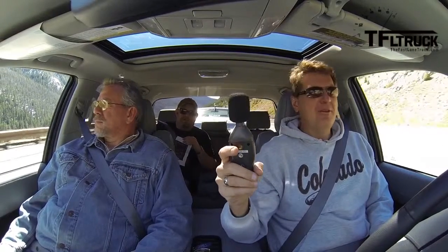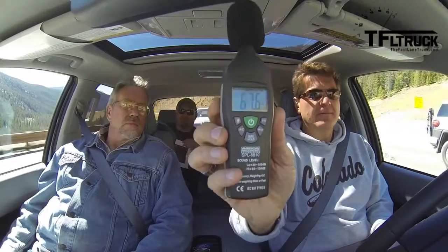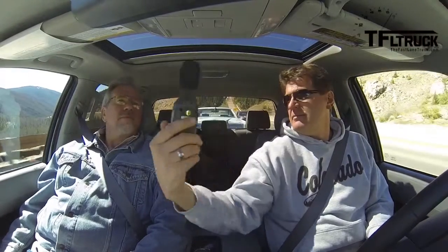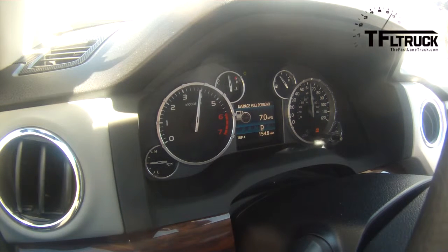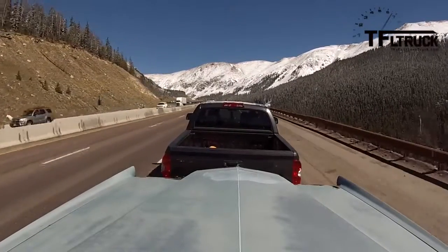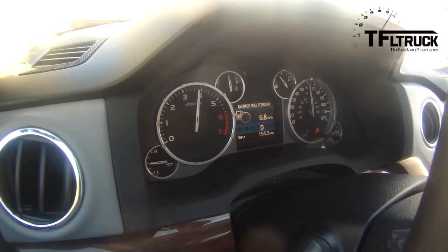I do have our magic wand — a decibel meter. If we're quiet, we can get a reading of how loud it is in here at wide open throttle. It's peaking just under 70 decibels at wide open throttle — nearly 4,000 RPM. Let's check again: 69 decibels. That's quiet for 4,000 RPM. We can check it again at 5,000 RPM too. We're getting to the top now and we're going below 60.